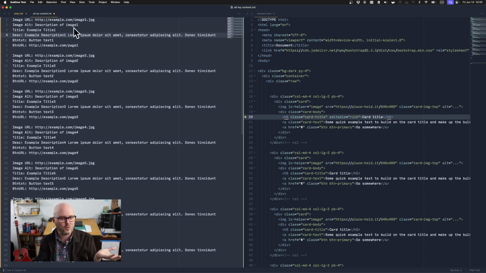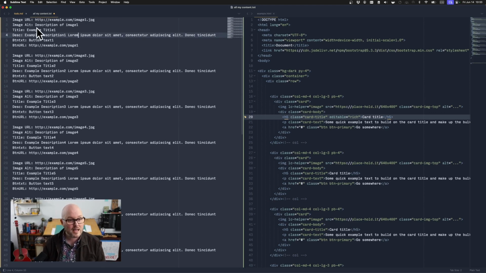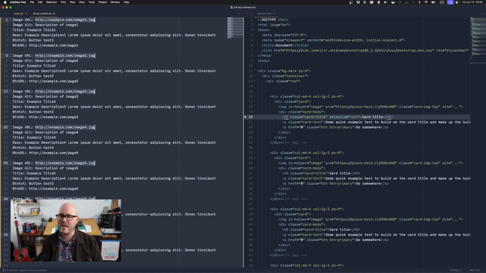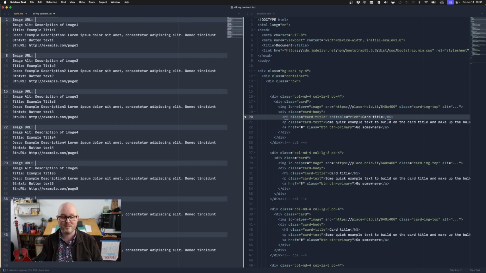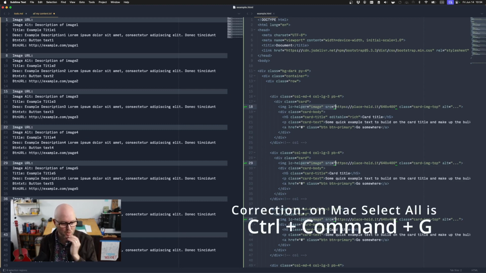Okay, so we have image one, there's the 1, we've got a 1 there, that 1 there. And if I scroll down, you'll see 8 on all of these things. And so now I'm going to take all these image URLs, I'm selecting that label thing again, and I'm going to do Command Shift arrow to the end of the line and do Command X. So now in my clipboard, I've got 8 of those URLs. So now I'm going to go to my other document here, and I'm going to just select. Now, I've just hit Command Shift G again. And I can see at the bottom corner, I have 8 selections.